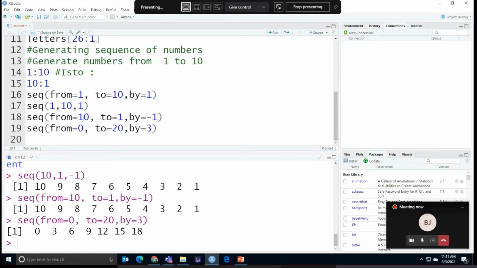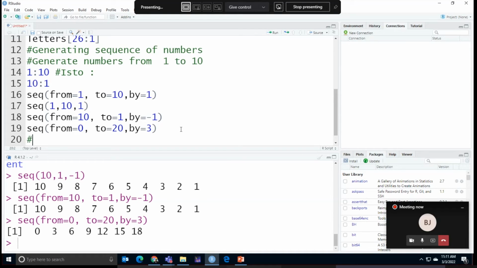See what it generates: from 0 to 20, all the numbers separated by 3. It will not go beyond 20, and it will not worry about the remaining numbers. It is just to give you the last number that fits.